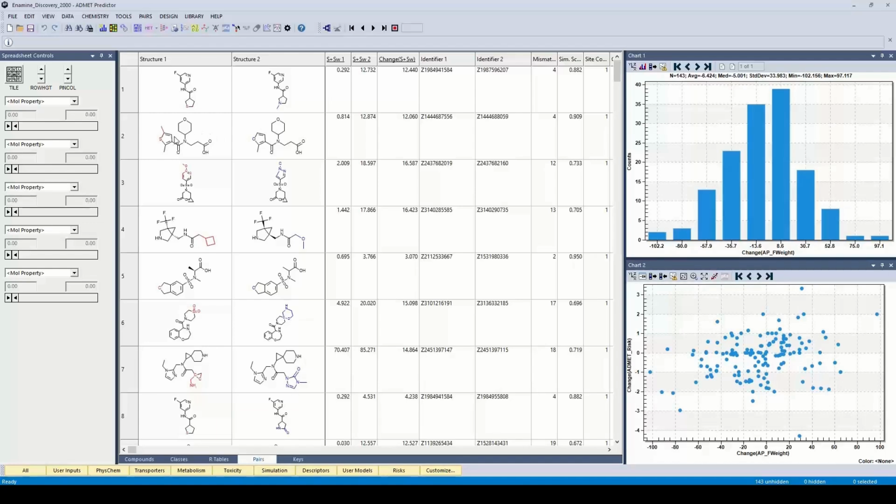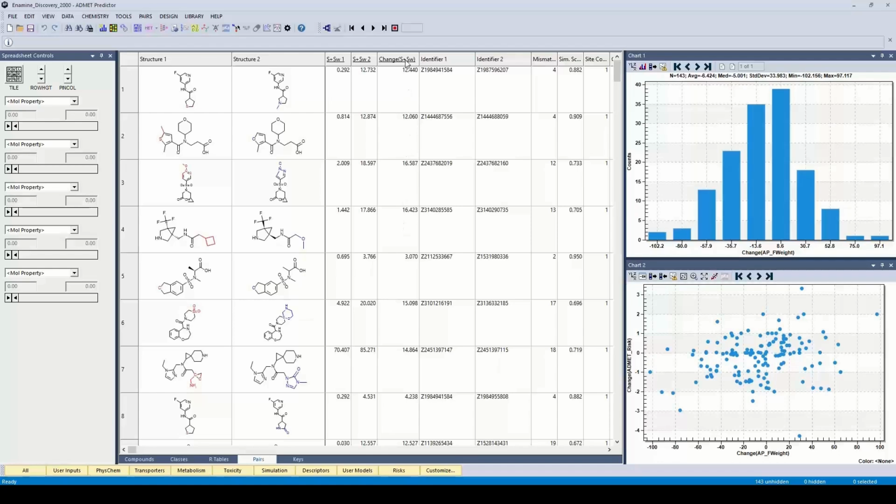Likewise, going from a thiophene to a furan here, we also have a pretty significant change, or from a cyclobutane to a methyl ether, we also have a pretty significant change.